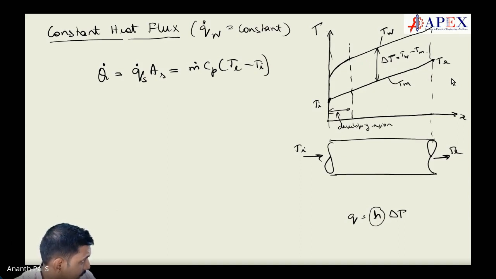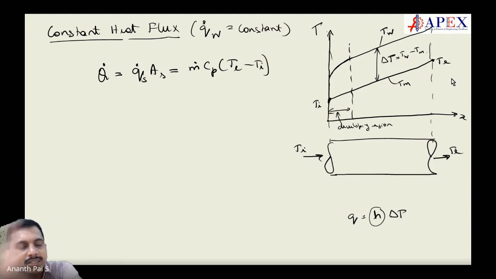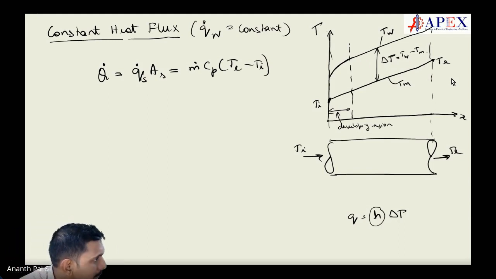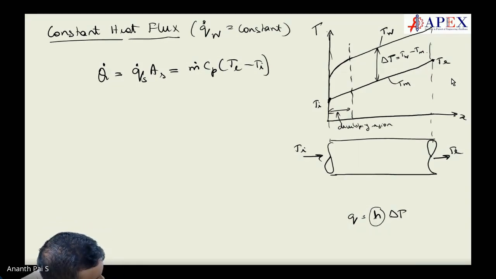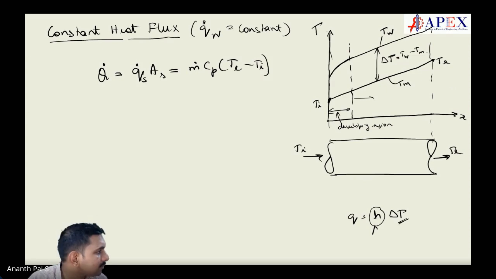Good. So if it is a constant heat flux, not that constant heat flux is there everywhere, but if we have to maintain constant heat flux, then this is how we have to go. Temperature has to change as the mean temperature changes. Make sense? Fine. Take some time to understand this, because heat flux h is the same. After the developing region, h is the same. Delta T has to remain constant.